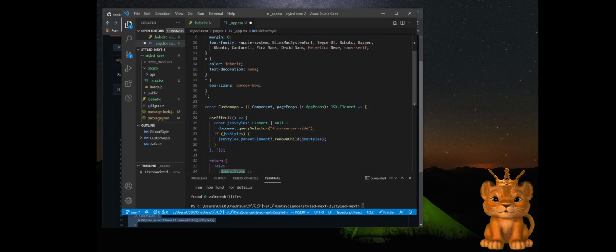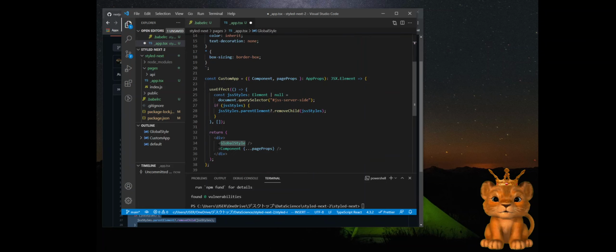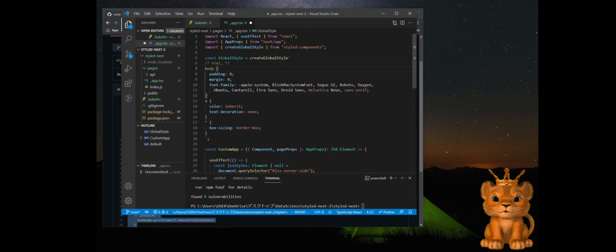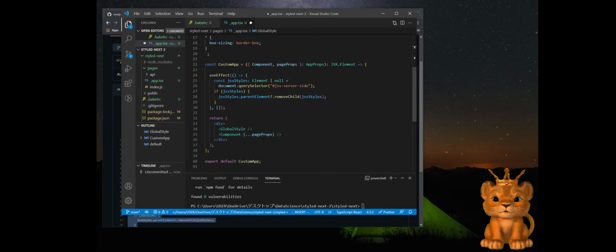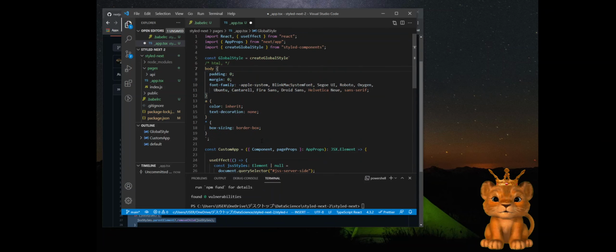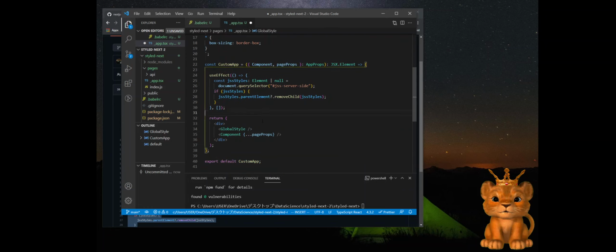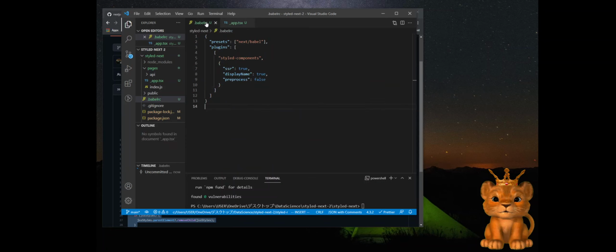So by setting the GlobalStyle component at the beginning of this div, I can apply this global CSS everywhere. So this global CSS is applied to body and a tag and everything. Of course, you can change it as you like. Yes, and this part is done. And I have to save it. Okay, and maybe everything is fine.